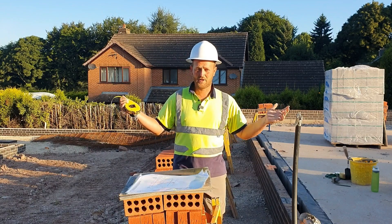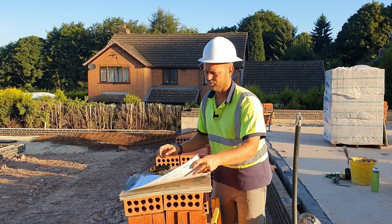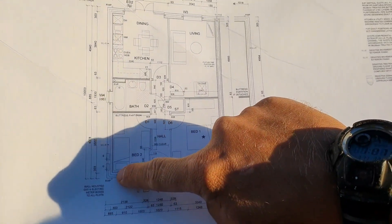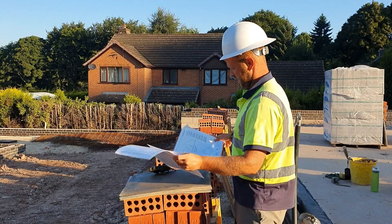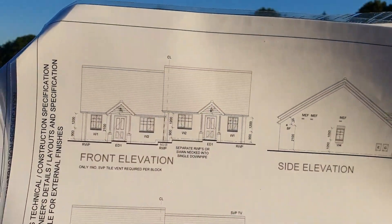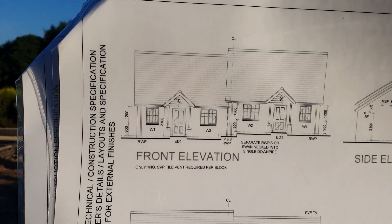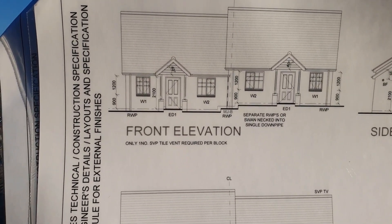We're starting a brand new plot today. This is a pair of bungalows and this is the setting-out drawing I'm going to show you. As you can see, I'm going to start on this side from this corner and chase my bond all the way around. There are two split levels — you can see on the drawing, that is how the two bungalows look. They're on two splits, a pair of semis. Nice and easy — 900mm height at the front, so I need to leave them 750mm down before I start the sill bricks because they're 150mm high. There are also little pillars coming out at the front door for a canopy.